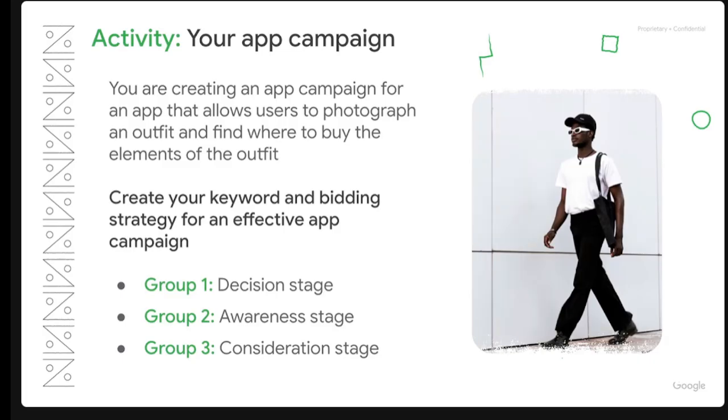And then also, that's where I get confused. In my mind, I'll still probably go for the same or similar keywords related to fashion in general. However, how the bidding strategy would change from focusing on installs to focusing on impressions. And then the consideration stage, I'll go for cost per action. I think also this is where ROAS would come in. But here it will be mostly about buying your latest fashion using this app or anything like that.